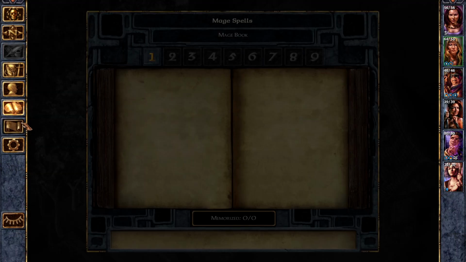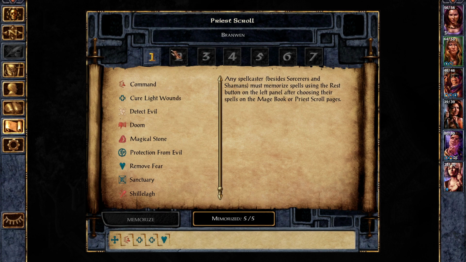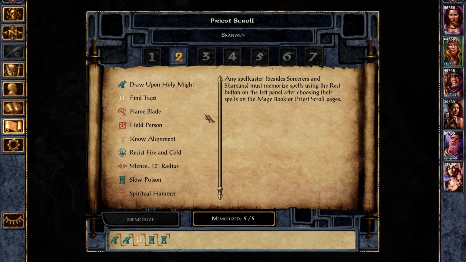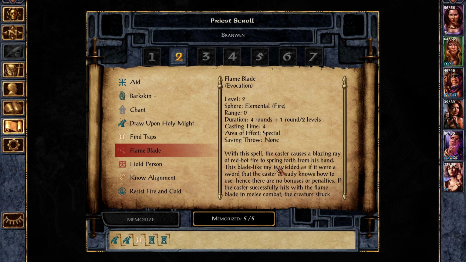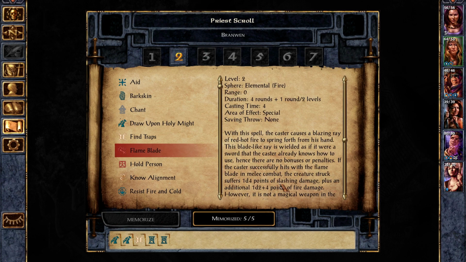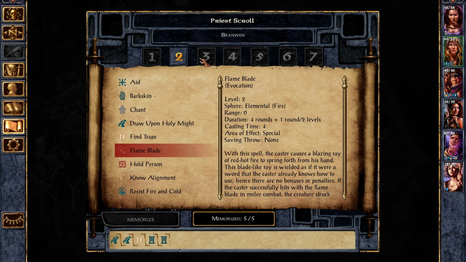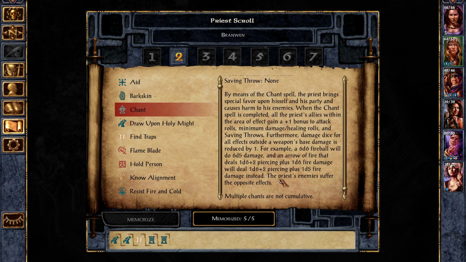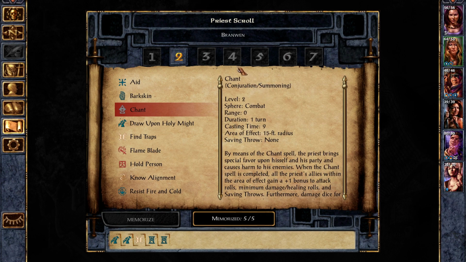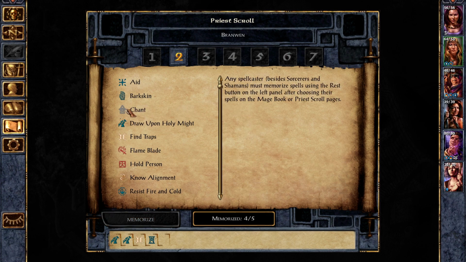Do we have anything that might help? Is there a spell that stops healing? Maybe that's something we could try. Oh, we do a Flame Blade. Okay, that's only for one person, but yeah, that could work. Again, plus one to all weapons, potentially. We use Chant. Actually sounds like a useful one. I might put Chant on there.